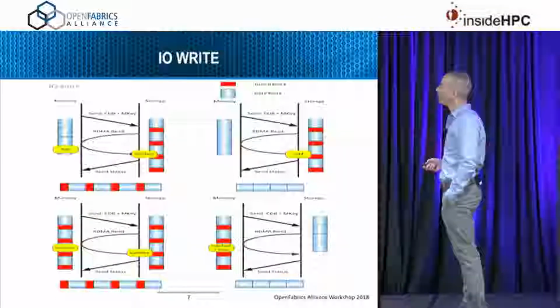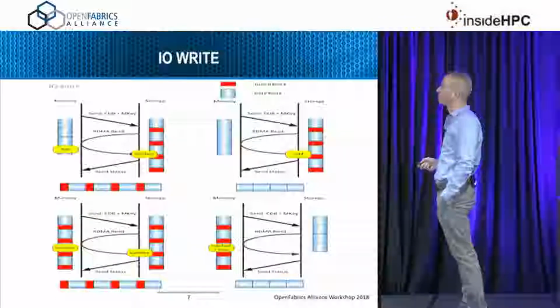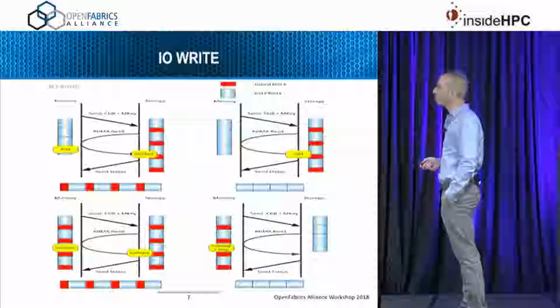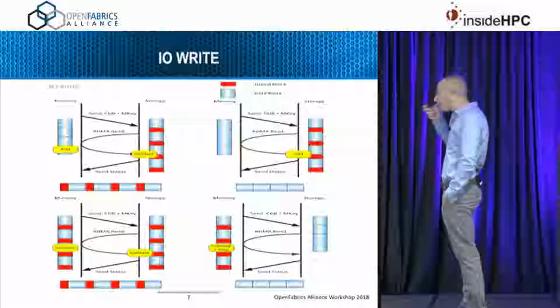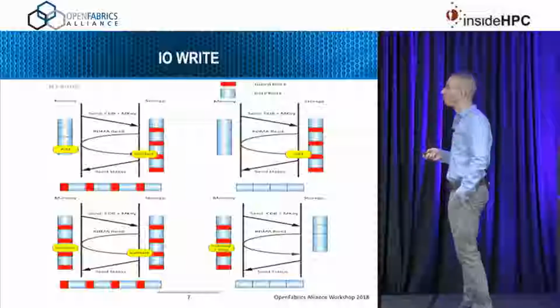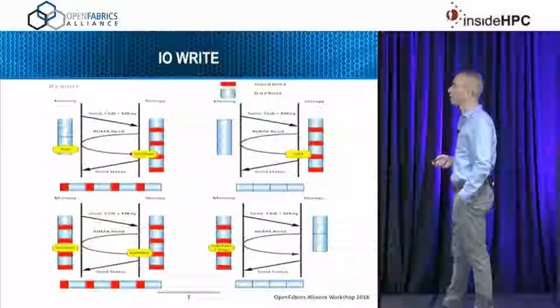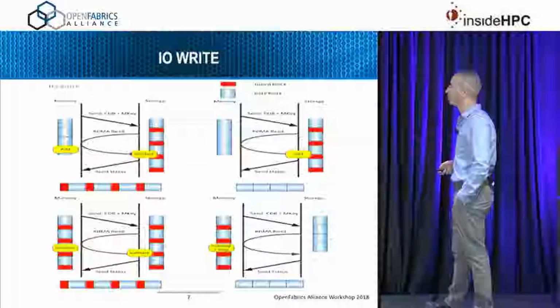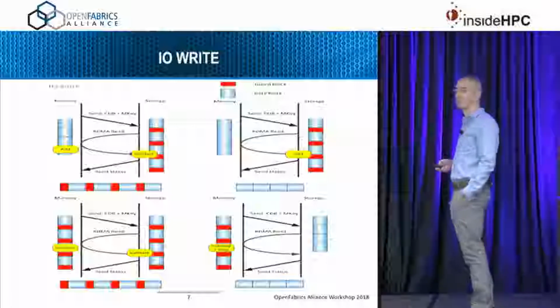In IO write, basically whenever a target receives an IO write CDB, we perform an RDMA read of the data, and write it to the storage. And again, I don't need to walk through all of the 4 examples, but we can have similar combinations where signature can be in memory, signature can be in the target side memory, and across the network. And we do the validation or strip accordingly.